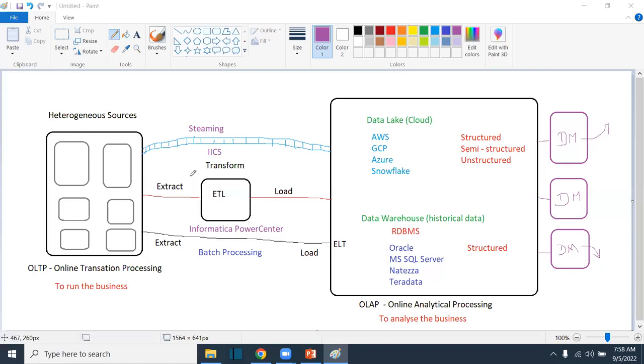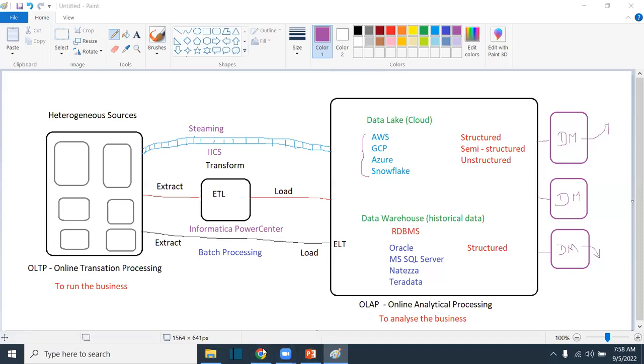Okay, IICS. So AWS and GCP also have cloud ETL tools, with Spark and everything, right? There they need to write the code, Spark, Java, and all the ETL code. But here, writing the ETL code is very easy. With Spark code, it is very difficult.